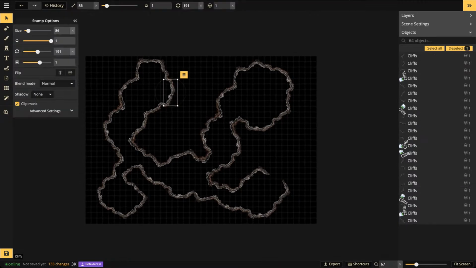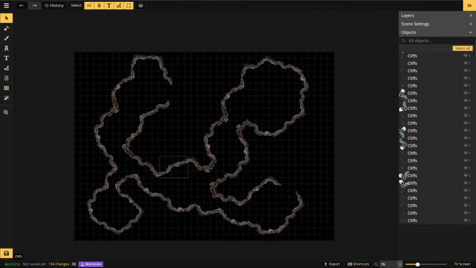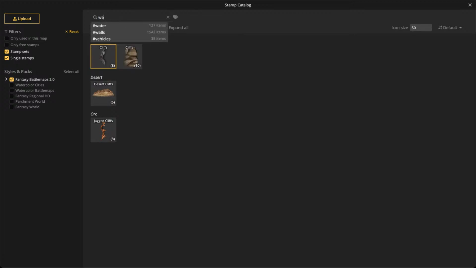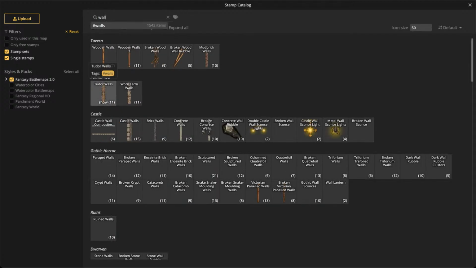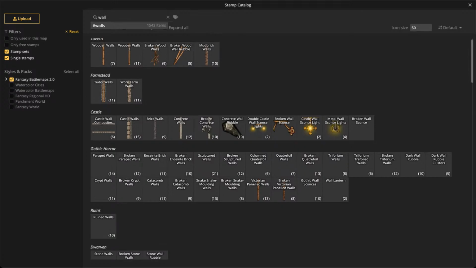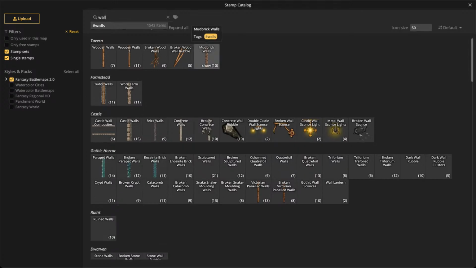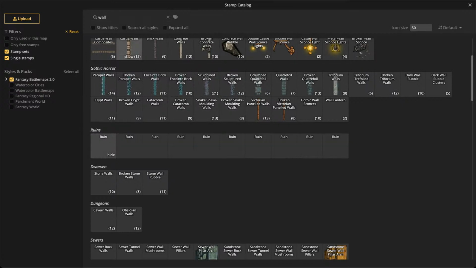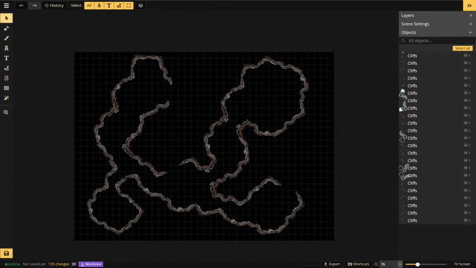So I'm going to pick some sections to just remove like this. Let's just remove some of these sections. And then from there, we'll go ahead and add in some walls. So now we're going to switch over to wall. And go ahead and pick whatever wall piece that you want. Since this is a dungeon, we might want to consider going with maybe a kind of brick, or maybe even a broken wall of some kind. So we'll take a look and see what our options are. Let's save real quick and refresh the page. I'm at 135 changes. We're going to call this Dungeon 2, if I can spell it right.